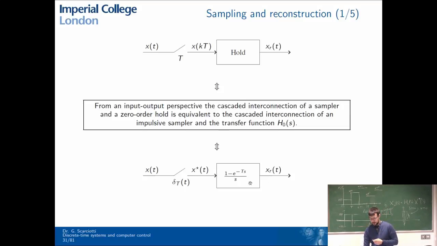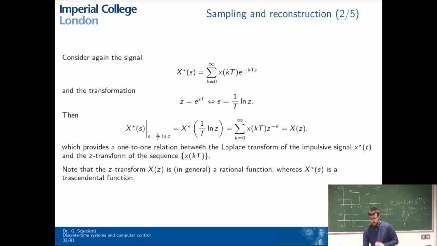Now, our final goal is to find a discrete time description of this interconnection. We have the Laplace transform of this. We can compute the Z transform of this Laplace transform. So what we are missing is the Z transform of this block here, and in particular the Z transform of X star of t. But let's look again at X star of S. This is the expression of X star of S that we have seen a few slides ago. And we recognize that this is similar to the definition of the Z transform. This is actually the Z transform of the sequence when Z is replaced by e power S capital T. So let's do this replacement.